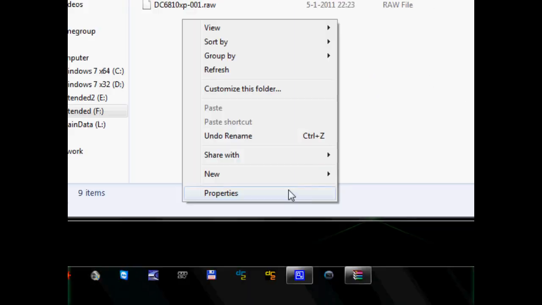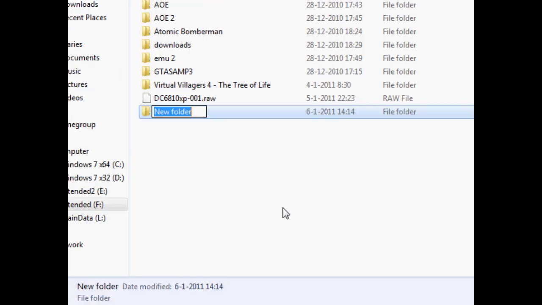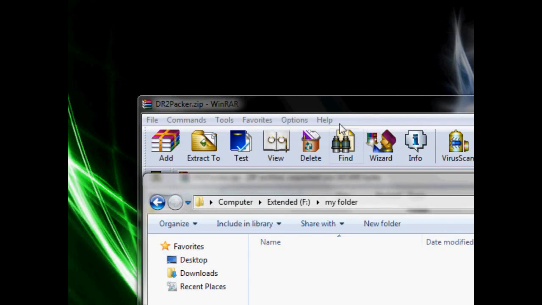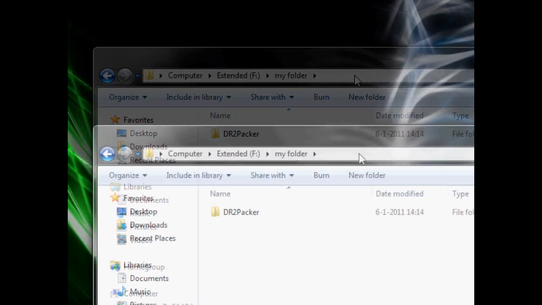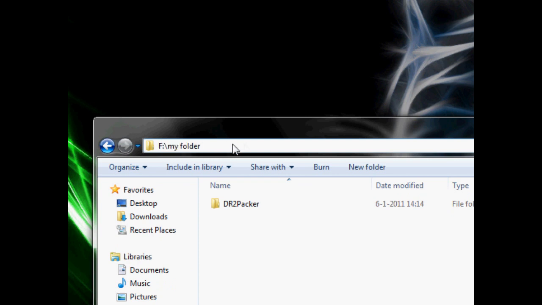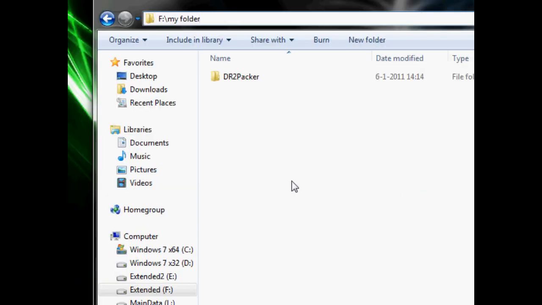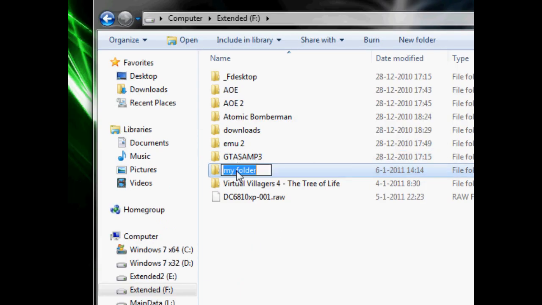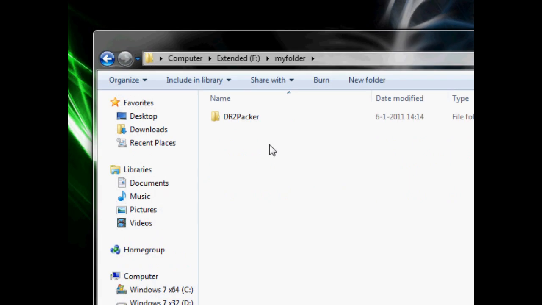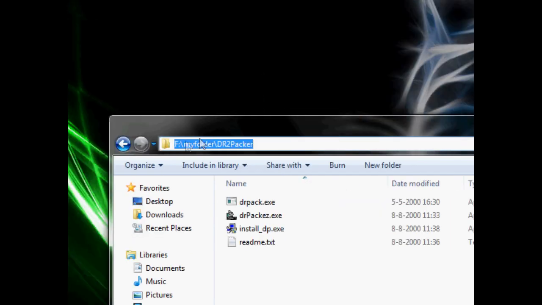So for example, I create my folder and I unpack it there. So that will be not good because the folder has a space in it. The program doesn't support spaces, so it will not pack. So we have to remove all spaces in the directory, and as you see there are no spaces.